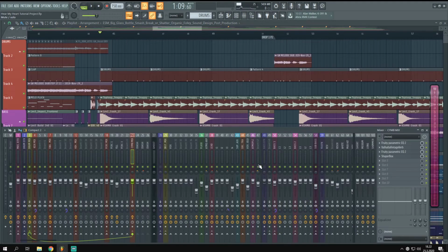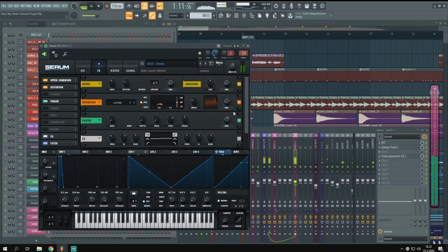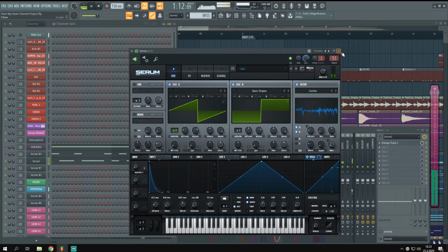Next is the bass. I have two basses. One is this preset bass, breaks. You can copy these settings if you want. Just a pretty basic saw bass. And the other one is this block bass, which I use pretty often.